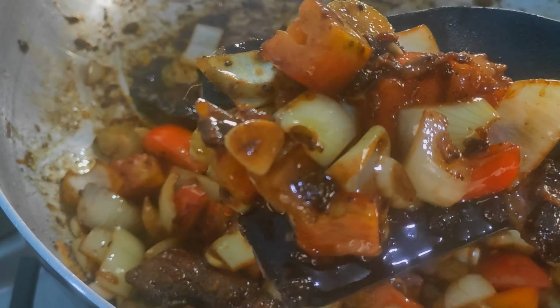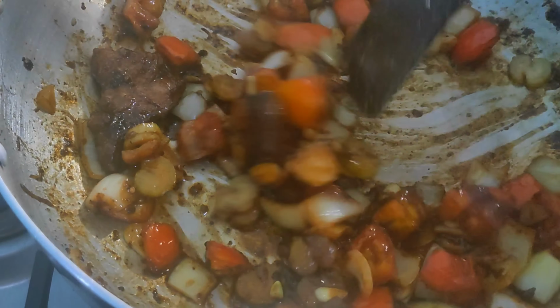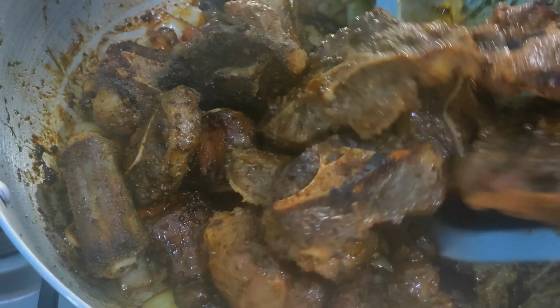We want this to really caramelize. We are still building flavors. That smells divine. That's good, so we can go ahead now and add in the browned oxtail with any resting juices, if there are any.